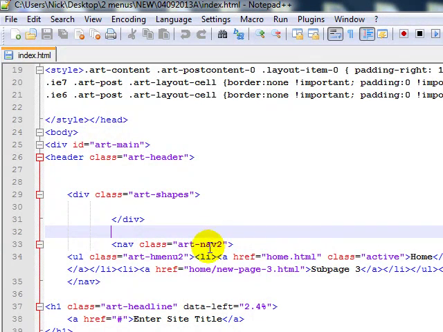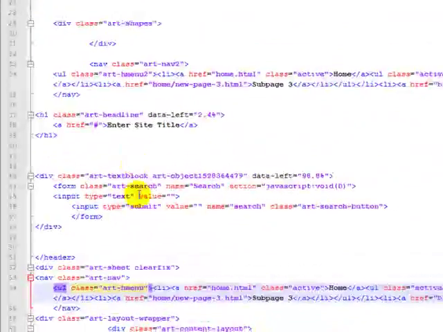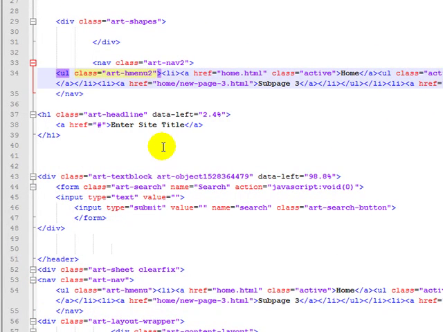The other thing that's different is how the menus look. So I also changed the Art H menu to Art H menu 2. The original code is just H menu, so I put H menu 2. Otherwise, it was going to have the look of the bottom, the original menu.